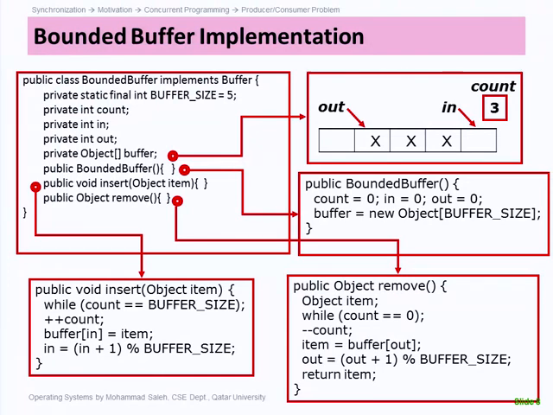Got it? So by that, the thread suspends itself, giving a chance to the other thread to run. And it will work for what? On a single CPU. So you don't have to consume the whole time slice. The producer does not have to consume the whole time slice if the buffer is full. Yield, suspend yourself, so increasing the possibility that the consumer will run, and then you can resume back.